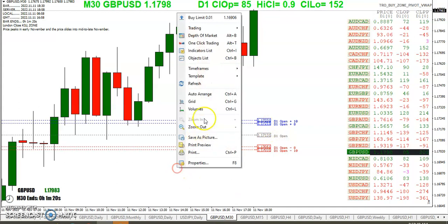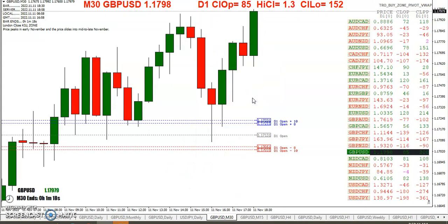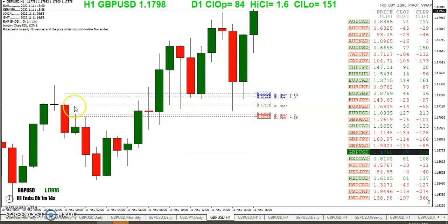And the buy zone today, let's switch this back to the H1 time frame. As you can see, we flirted with that daily open 1, 2, 3, 4, 5, 6 times, crossing above and below. And just a couple hours ago we had a cross to the down, but then it crisscrossed back up, and you can see we're up about 84 pips from that daily open.